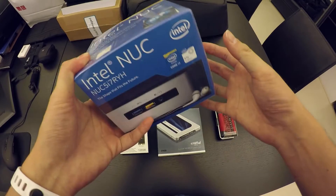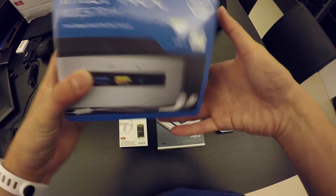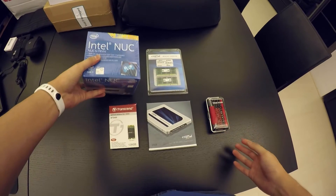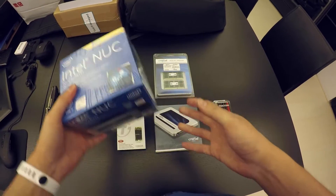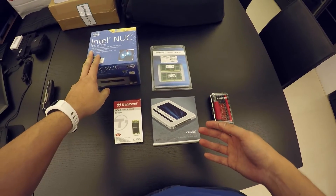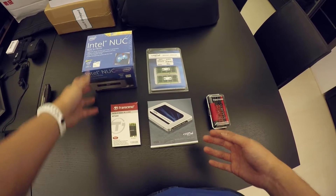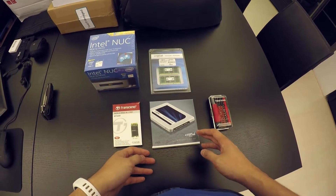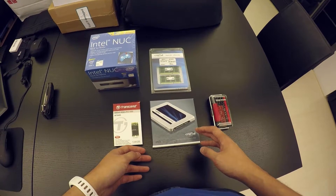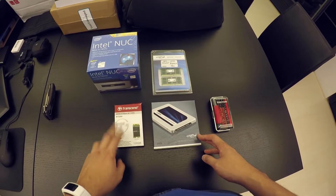So all that is missing here is really just RAM and a hard drive. I'm planning to install Linux on it. It has a couple of free slots where you can slot your hard drive in — you can use the conventional 2.5-inch SSD slot, or it also has an M.2 slot.